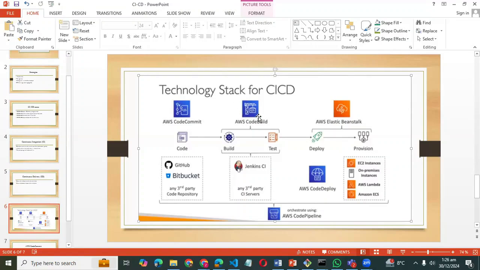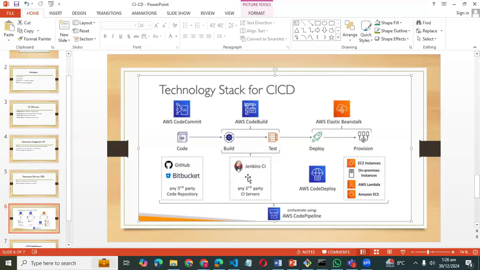AWS CodeBuild is basically the AWS service that provides us the facility of two things: build and test output, right? And also, if we don't want to use the AWS service for building and testing code, we have some other third-party tools for it. Maybe you have heard the name Jenkins, right?